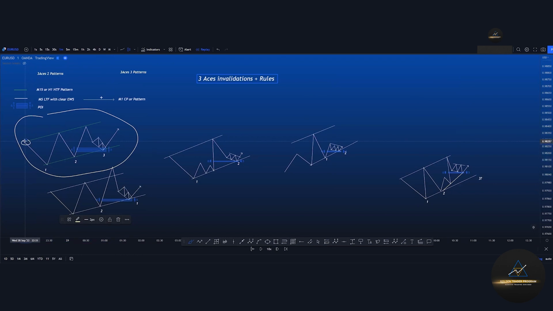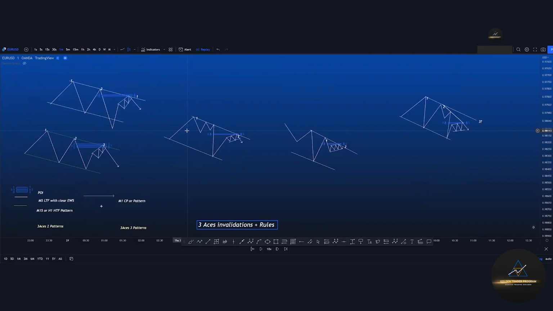Make sure there's a move from the very top to confirm the number 1, a move from the very top to confirm the number 2, and a move from the third tap of the top end of the trend line to confirm your number 3, obviously with a pattern, and vice versa. If you're trading everything on the flip side, it's the same set of rules. If I just flip the screen, it's the same set of rules, right?